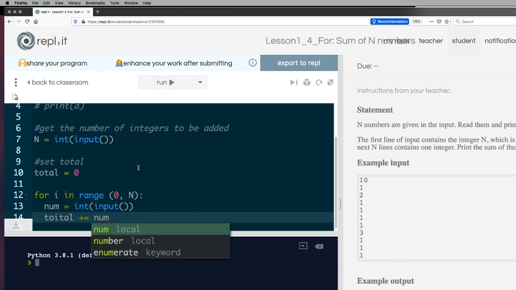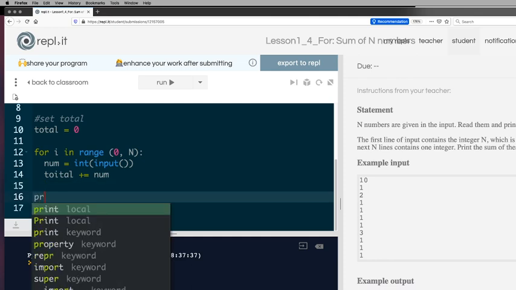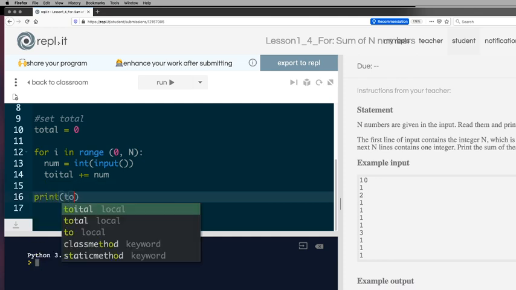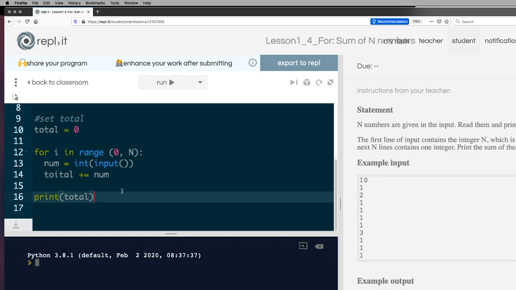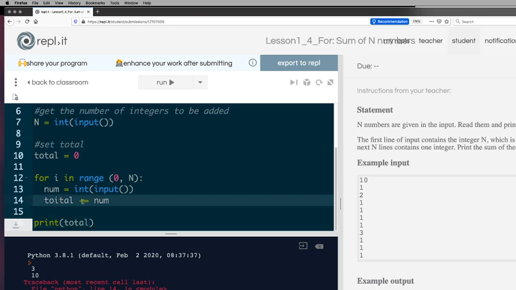If I try to run that now, I wonder if that would work. Okay, so I'm going to print total. Okay, print total. So I'm going to run that. I'm just going to run it, and I'm going to try and collect 3 numbers together. Okay, 10. Problem. Name error. Name title is not defined. I've made a spelling mistake here, and that's a syntax error.